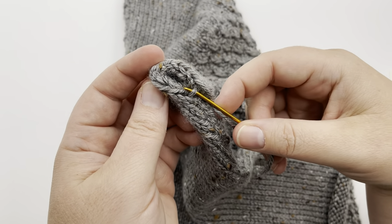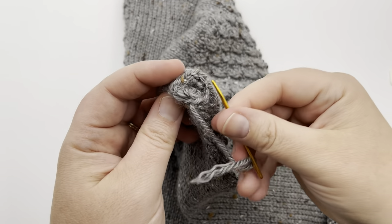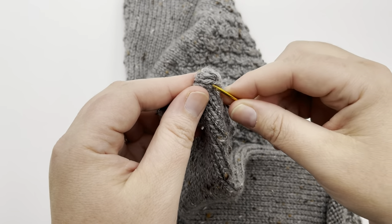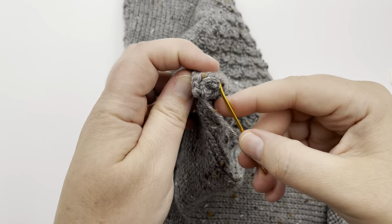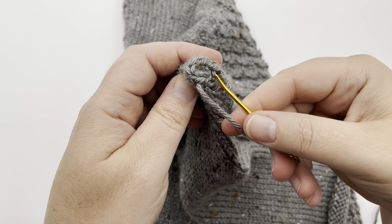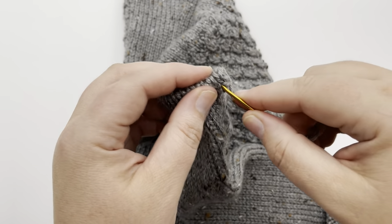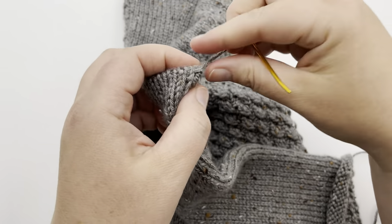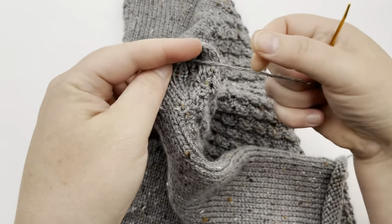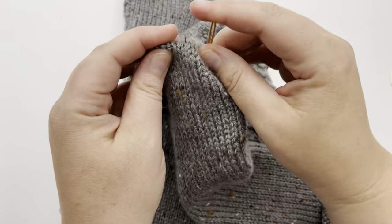You can see the yarn stretching across. Follow this over and go in and pull up the stitches — leave it loose — come over here and do it again. We're really getting up to the top now. You can start pushing it in, kind of pulling up that yarn, and just go in here and pick up a few more. These are the last few ones, so you can just arbitrarily pick a spot, zip it up, get it nice and tight, then poke it towards the inside — kind of roll it and push it in — and pick a spot at the tip and push it onto the inside.